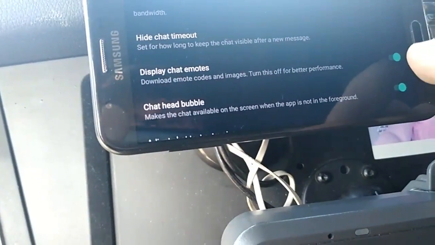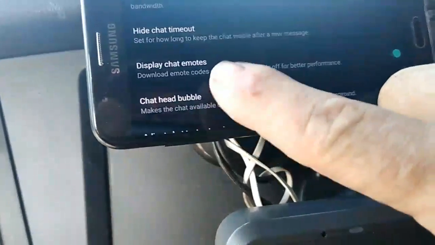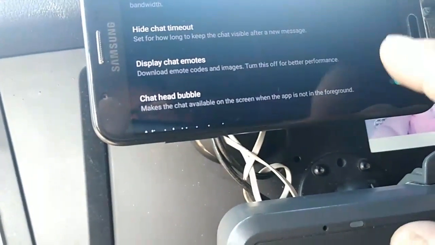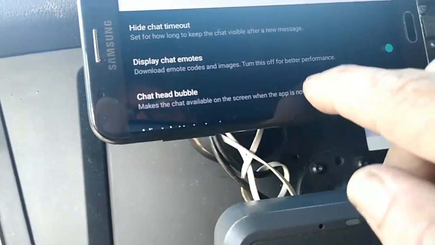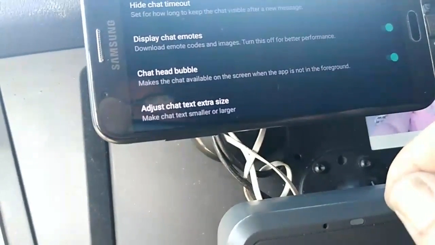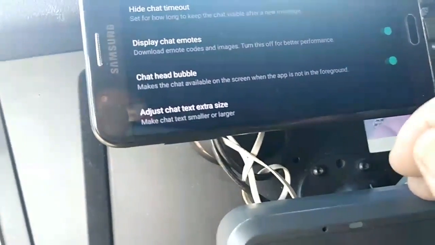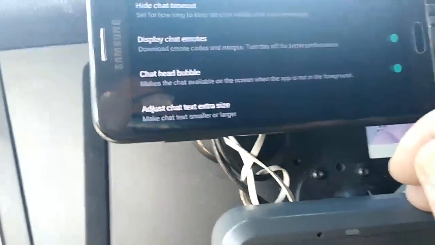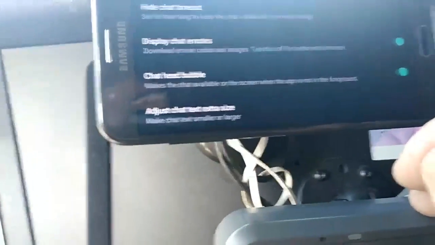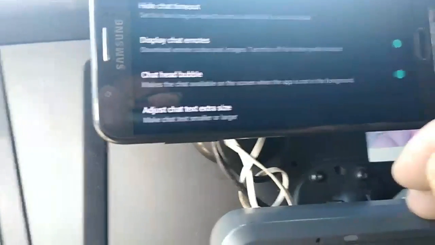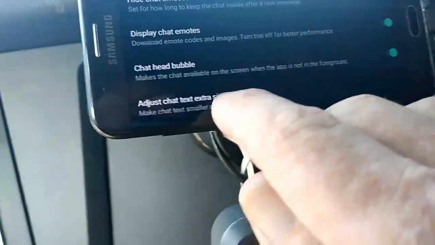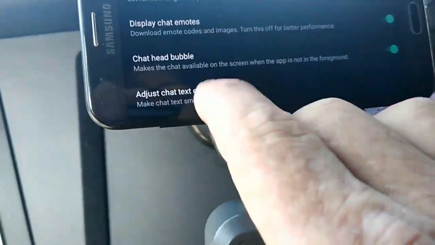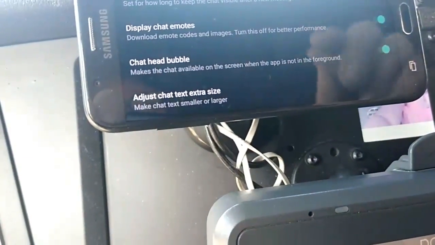Delay chat, that slows your chat down when you turn that on, so that it's not going rapid. And then your chat head bubble, that means when you get your donations or your new subscribers or anything like that, that little character runs across your screen saying new subscriber, or a donation has been given. That's what that's for. So you can turn them two on. And you can adjust your chat text size for your chat if you have bad eyesight by just going right in here. You can make your chat words bigger or smaller.